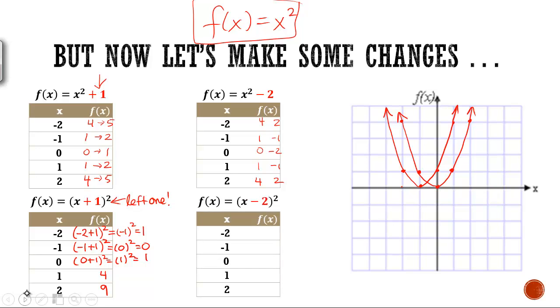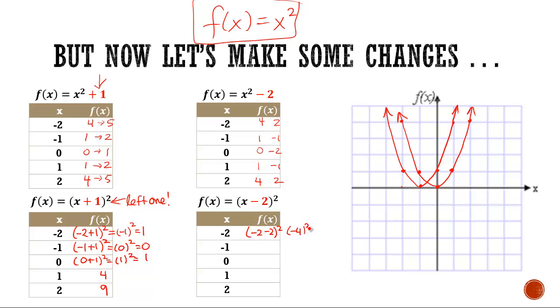And let's try that again. What do you think is going to happen in this case? You're minusing 2 from the inside, meaning you're taking the x and essentially lowering it by 2, but then placing it there where it is. So actually it's going to be moving to the right by 2. Let's try that and see what happens.